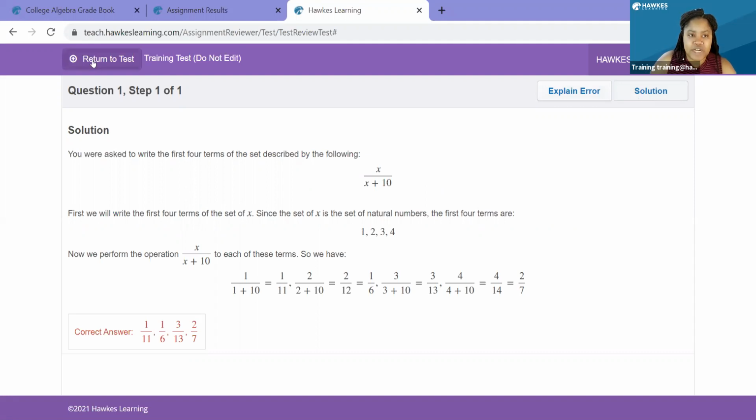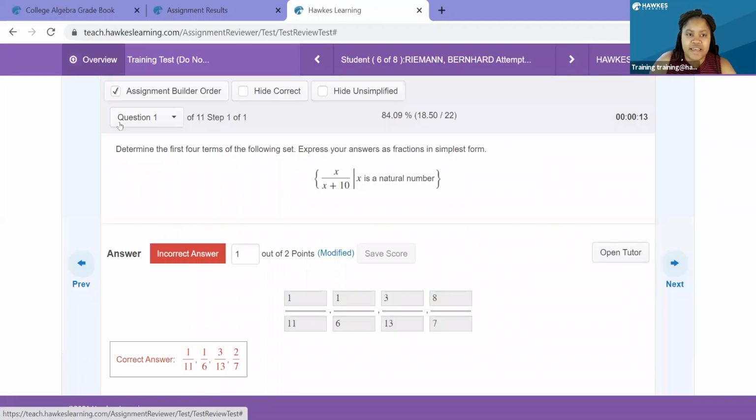So now I will return to our test. For the test, this concludes how to review the assignment for each test. We've also gone over how to review the certifies as well. As a reminder, you can access these through the all student scores and through detailed student grades for each individual student. If you're wanting to do a review by question for all students, you'll want to do the web test. That is the area in which that feature is available.